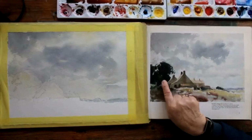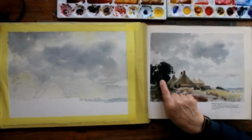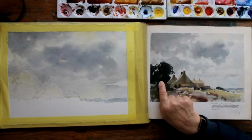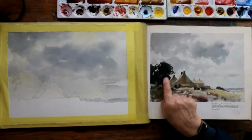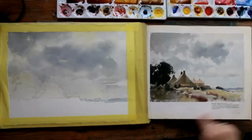The tree shape will take several washes, I think, before you can get it to that deep dark colour. But if you can get that deep dark colour directly, then that's fine. You can put it in, but I'd leave it till maybe you're a bit further on with the foreground.